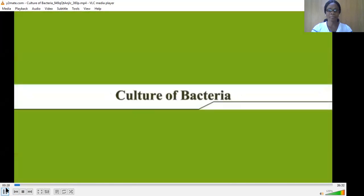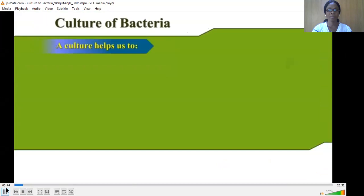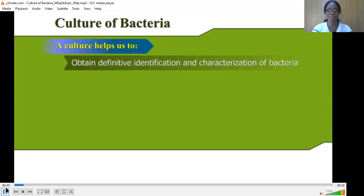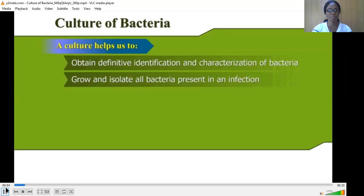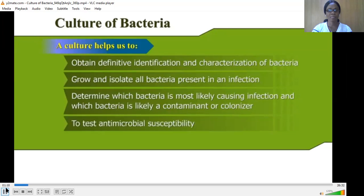Culture of bacteria. A microbiological culture is a method of multiplying microbial organisms by letting them reproduce in a predetermined culture media under controlled laboratory conditions. A culture helps us to obtain definitive identification and characterization of bacteria, grow and isolate all bacteria present in an infection, determine which bacteria is most likely causing infection and which bacteria is likely a contaminant or colonizer, to test antimicrobial susceptibility, to stock bacterial strains for further use.